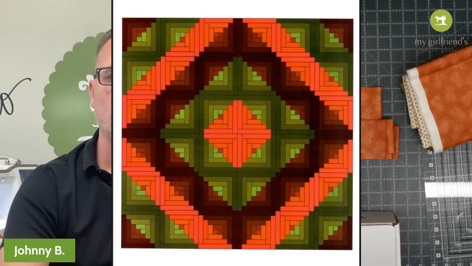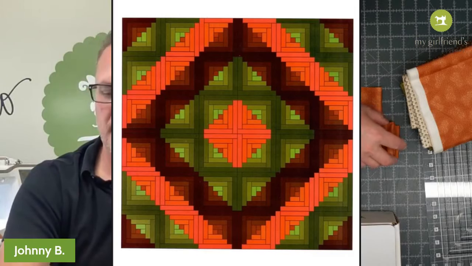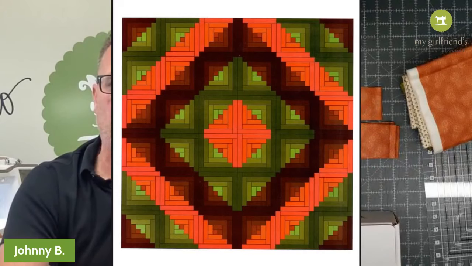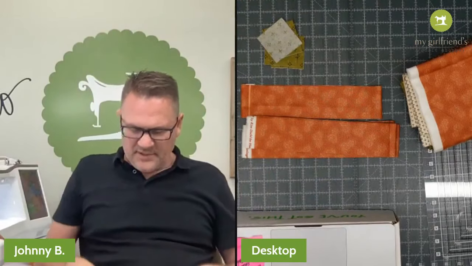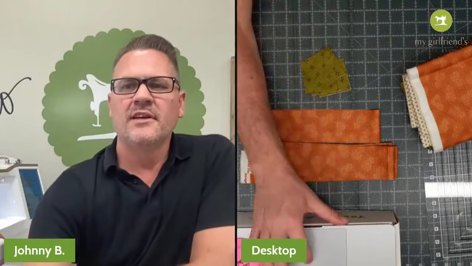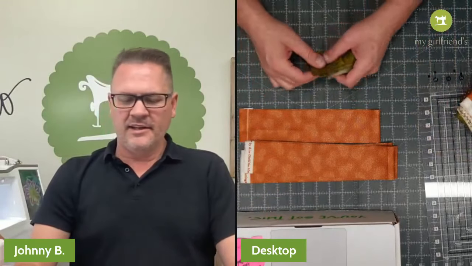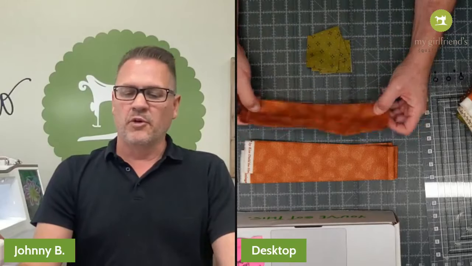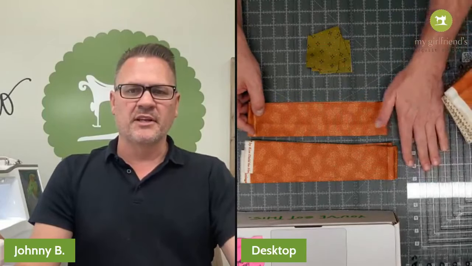So this is kind of the overview. Orange, green, brown, orange, green, brown. It takes about 2.5 yards of each color, and I'm just going to show you how I put it together personally. So I start out with my 2.5-inch strip. I subcut the greens into 2.5-inch squares. And then I have my 2.5-inch strip. So it's perfect for a jelly roll and doing it this style. Perfect for the Stripology ruler, which I'm going to show you how I do it in that.